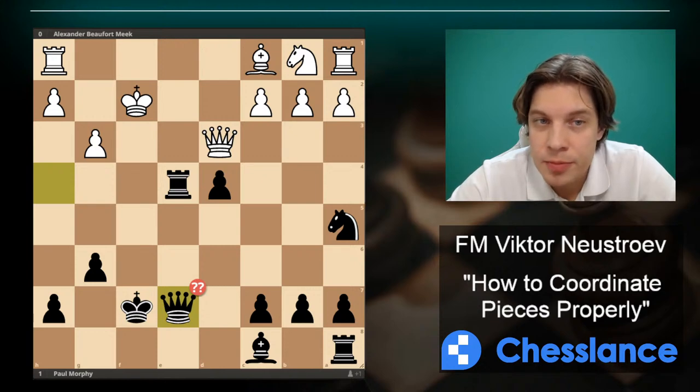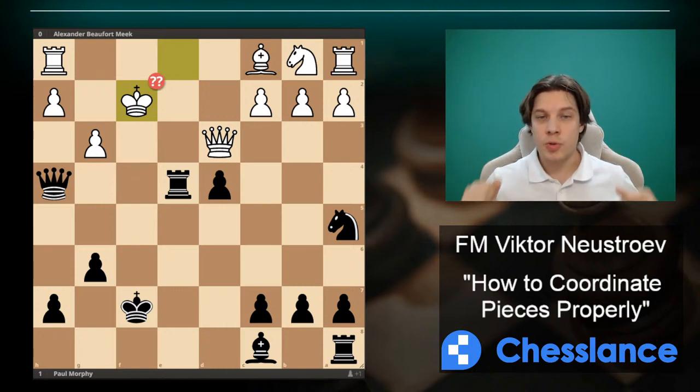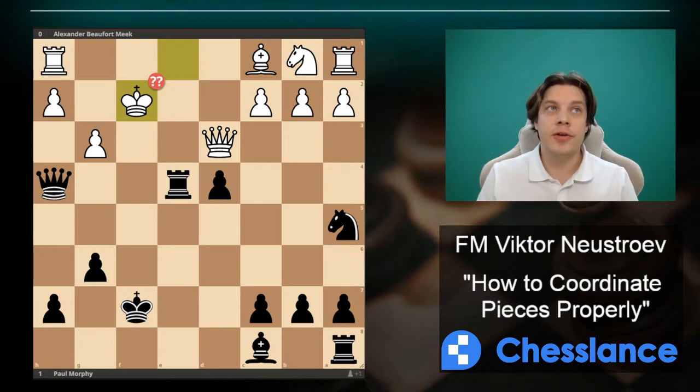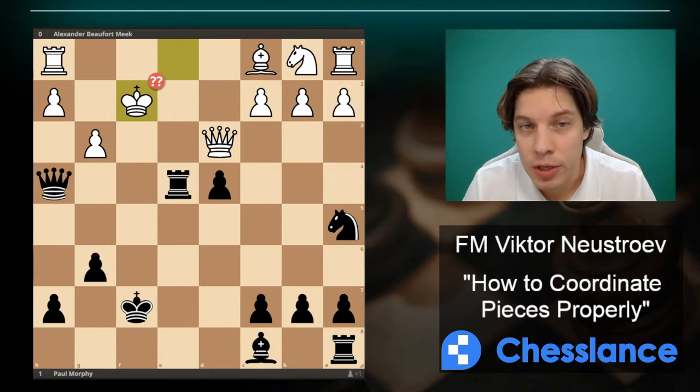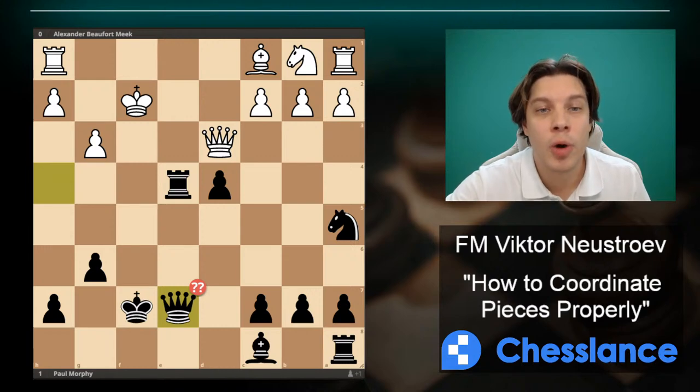Nowadays, people calculate better, understand the position better, but these basic principles, when you need all of your pieces to join the game, were first implemented by Paul Murphy. So he is considered a kind of innovator who invented it. So queen f6 should be played. Queen e7 is a mistake. Can you please explain why queen e7 is such a mistake?